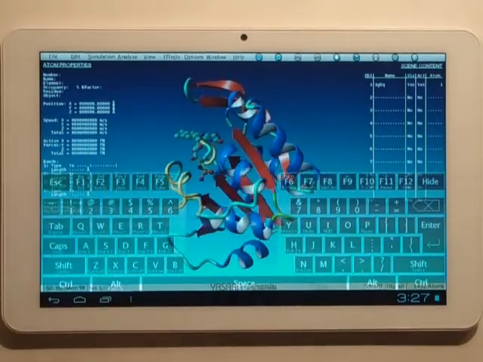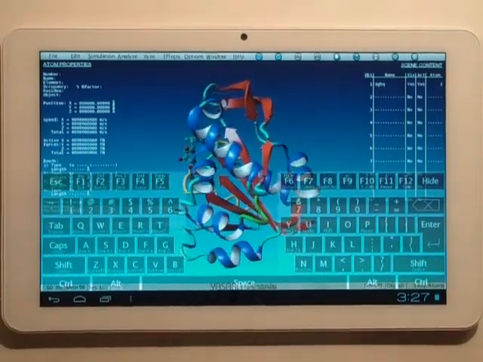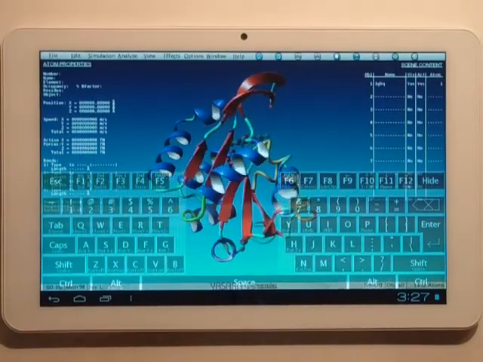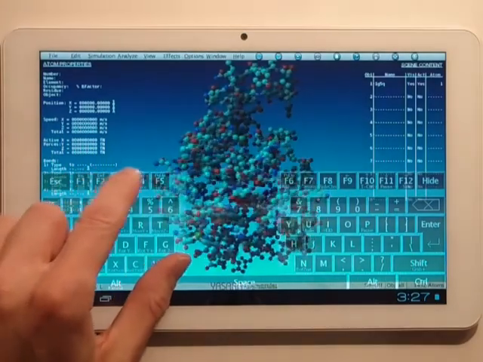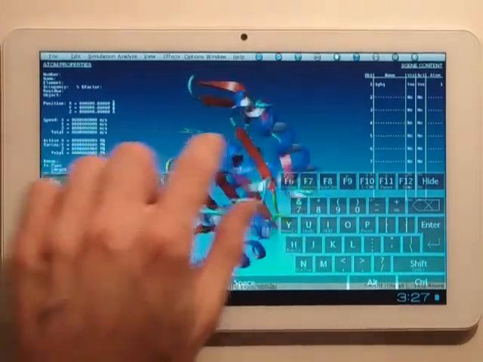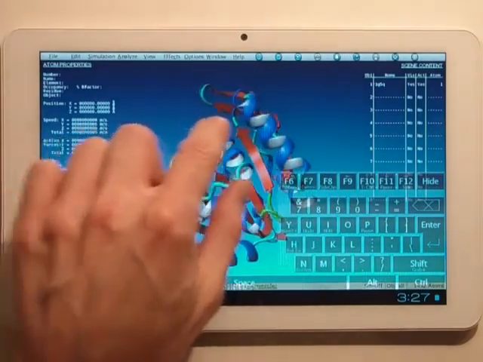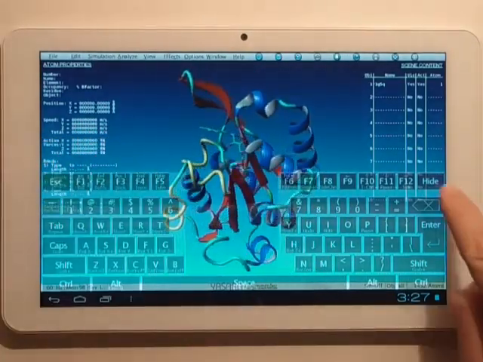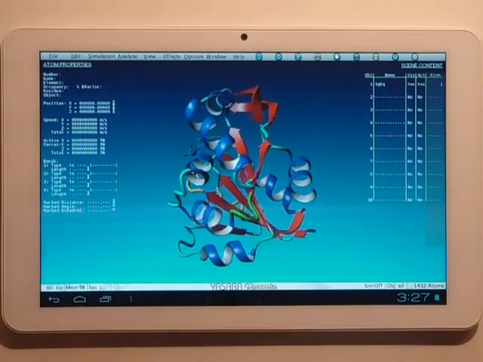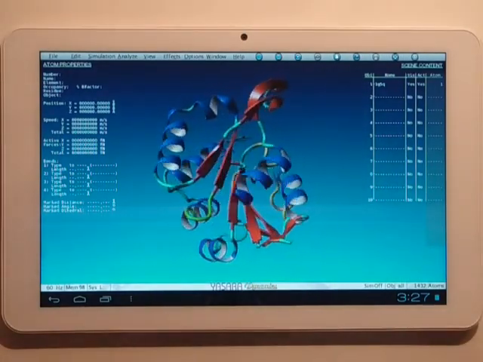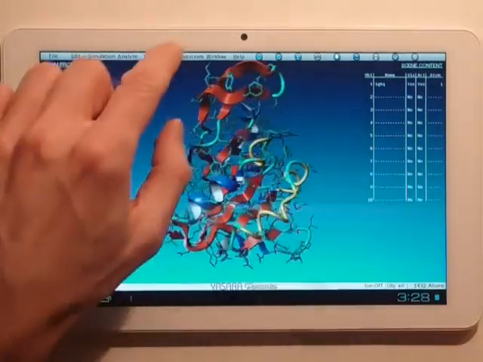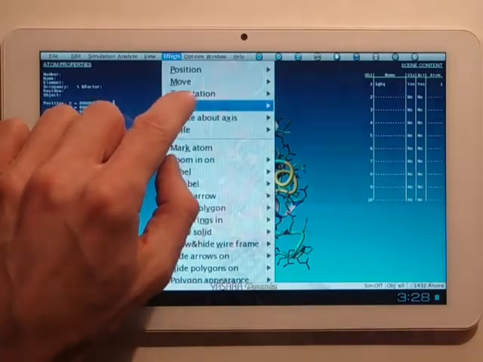This is not one of those stripped-down keyboards that pretend to be smart but are always lacking the key you need. Instead, everything is where you expect it, like the function keys that change the scene style. You can work with YASARA normally while the keyboard is visible. To make it disappear, press the Hide key up here. If you already know in advance that you only want to press a single key, tap on the right side. Then the keyboard will disappear again right afterwards.